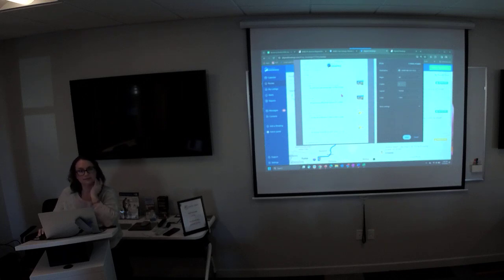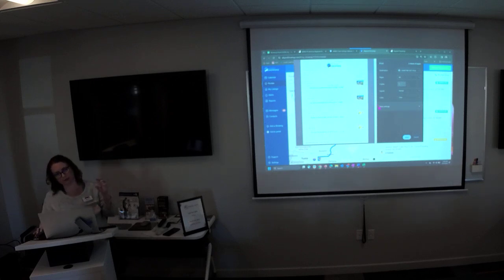ShowingTime used to have the option to do a buyer's view or an agent's view on this, and the agent's view has additional information, maybe the lockbox code or the gate code, some additional contact information. What we see here is what your clients are going to see, so it doesn't have all those optional views. But that's a good point, and if you loved that feature, add it. I know when you're printing reports off in Flex MLS, it shows you the public versus private versions. So that's what I would print out if you're going to print. Yeah, they kind of did, the buyer's route and then the agent route.